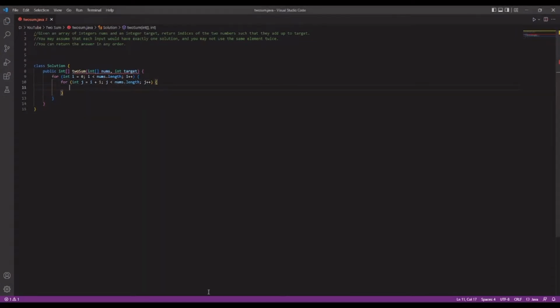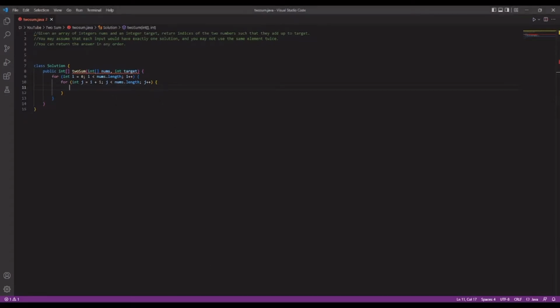Now what this does is runs the first counter in this for loop and then goes for a different number for the second for loop to match up to the target from the first for loop. In the second for loop, we are trying to look for the second number that target is minus. So what that means is you're going to do the target minus nums i to find out which number it needs to print out to equal 9.